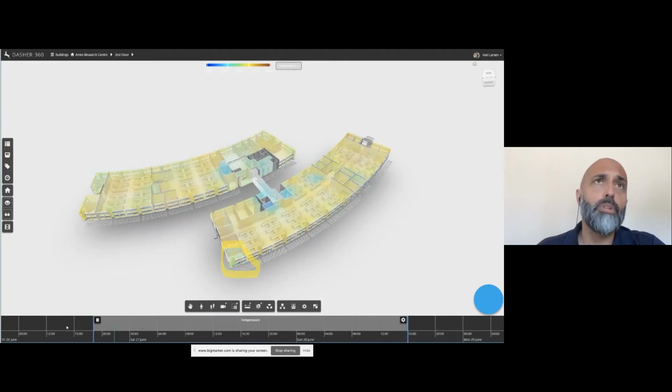I will also mention that a lot of our driving force behind the original Dasher project, and to a large extent today, is around optimizing the use of buildings and relating this to sustainability. How can we improve the efficiency of buildings, and that will in turn help the planet and help us reduce the amount of energy that is used to keep buildings running.